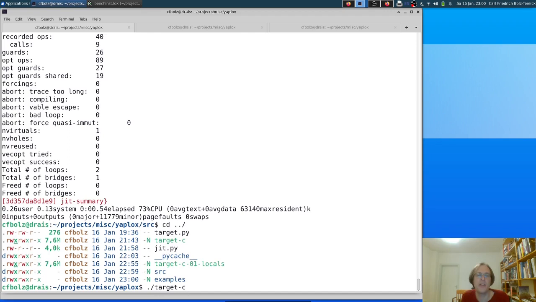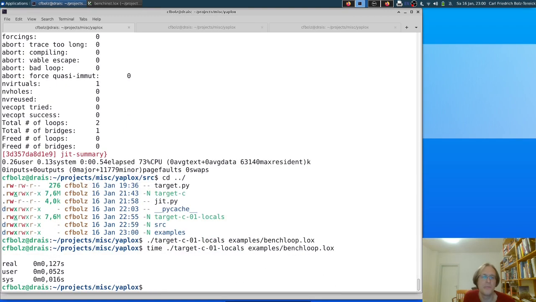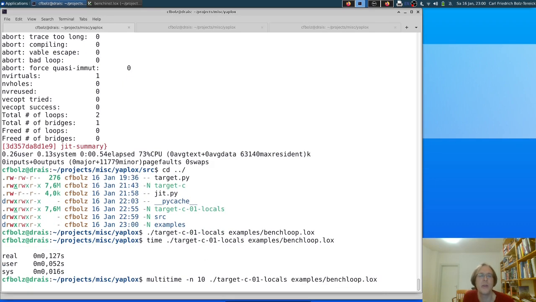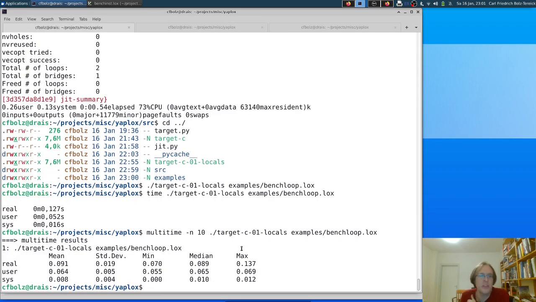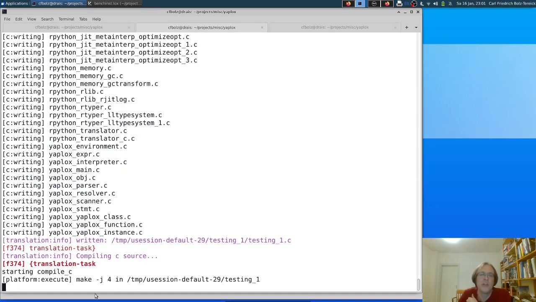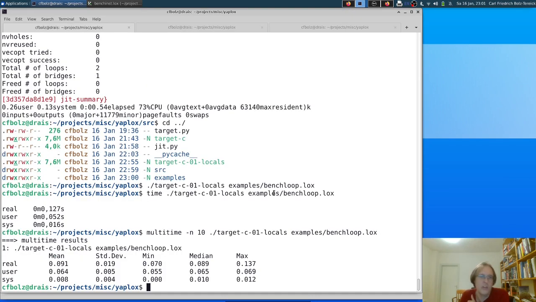So now we can compare the empty loop. Actually, we can be fancy and run it multiple times. It's so quick anyway. But those numbers are worthless because we're still competing with compilation and streaming for CPUs. So this should be taken with a grain of salt. But yeah, okay. So it takes that long.